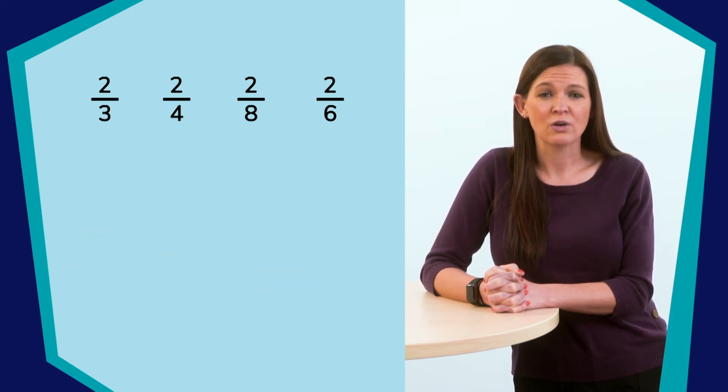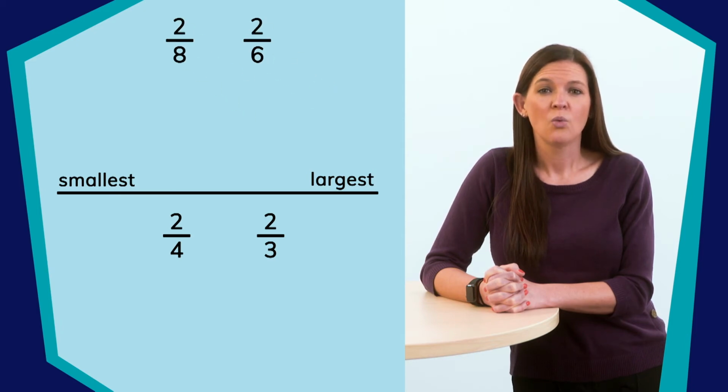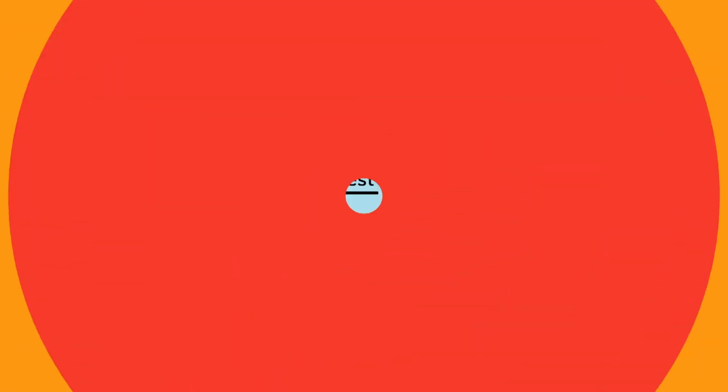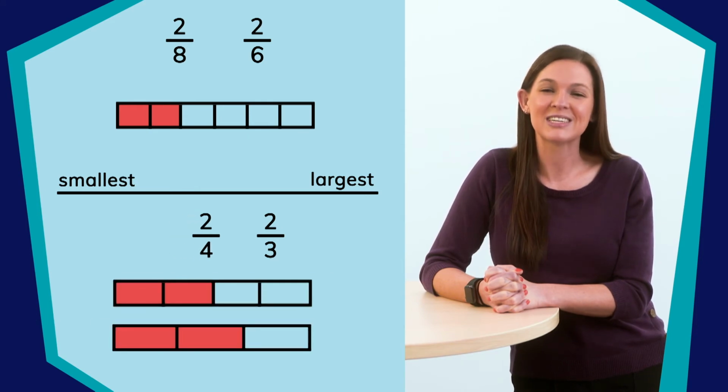We already know that thirds are larger than fourths, so we can order those already. Since both the numerators are 2, it is the same as when the numerators are 1. We have the same number of pieces, so we are using the size of the pieces to determine which fraction is larger or smaller. What do we think about 2/6? We know that a whole cut into 3 equal pieces has larger pieces than that same size whole cut into 4 equal pieces. So what would that mean for 6 equal pieces of the same size whole? Absolutely. The pieces are going to be smaller than both thirds and fourths because there are 6 of them.